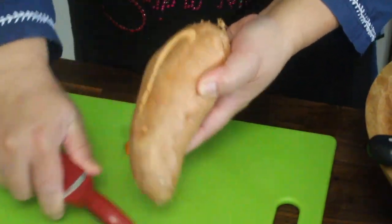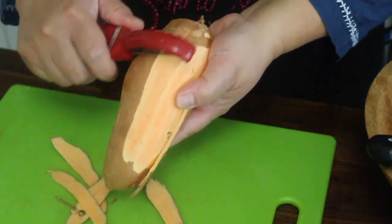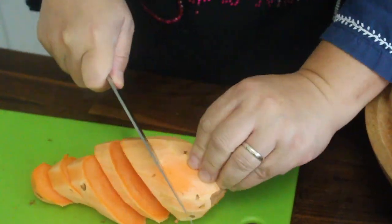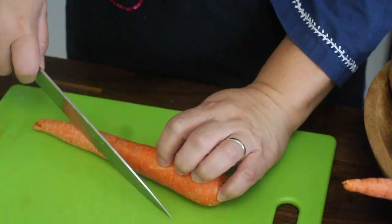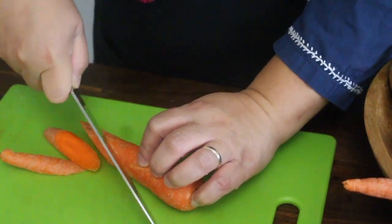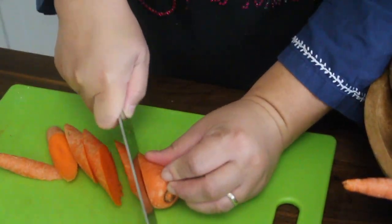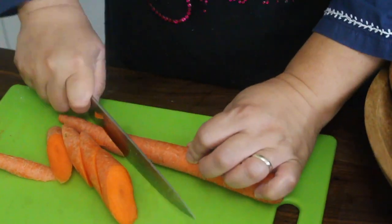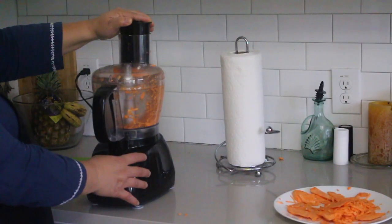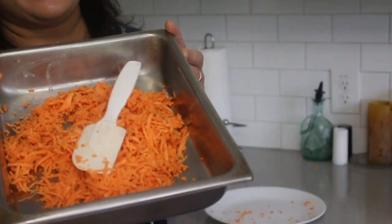Let's go ahead and peel the sweet yam. I want to just rough chop it because I'm using my handy dandy food processor. If you don't have any food processor, go ahead and slice it into strips or matchsticks — or what you call it, julienne slice. But for me, I'm just happy to use my handy dandy food processor. Just like that. Done!